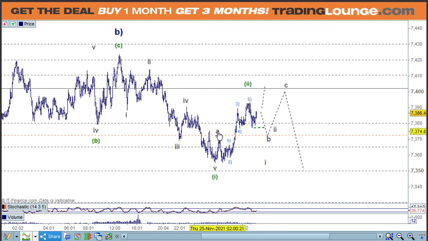But I'll just stay with this here for a moment, because that looks like it's 1 and 2 and 1, 2, 3, 4, 5 here for the third wave, fourth wave and fifth wave. So there's a good case for just staying on point here with this, because there's 5 waves up there, we can look for 5 waves to come down, and there will be a bounce off this low coming back and checking at this point here.